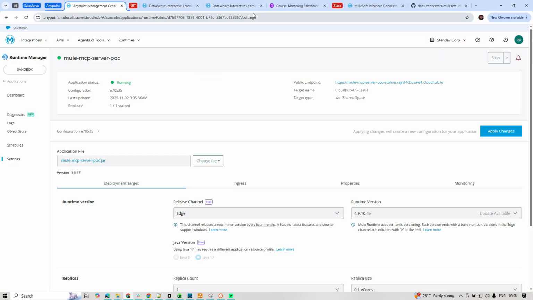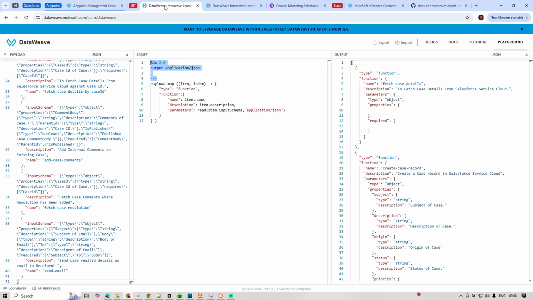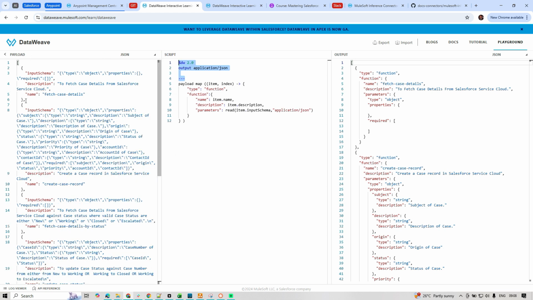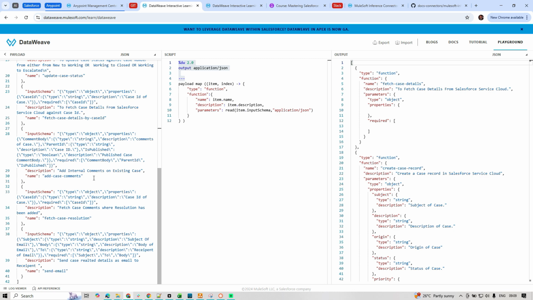I have stored it in the data view. Yes, so in this kind of format we are going to get the response as part of the tools. For each tool there will be the input schema, description and name. Similarly for the next one, input schema, description and name. So while we are doing the list tools from the MCP, we are going to get the response in this format.